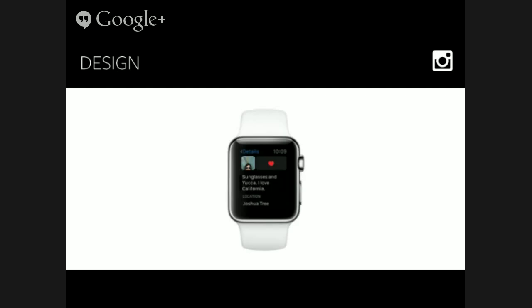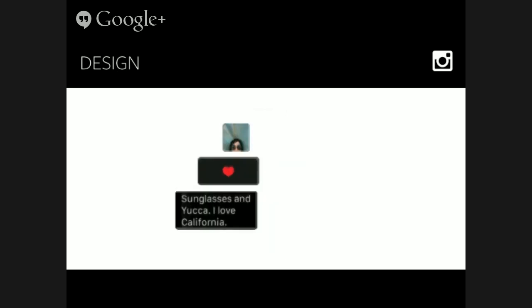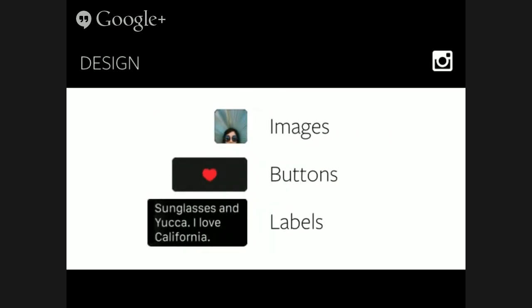So when starting with the design, I'm sure everybody's seen, you've got black backgrounds, you've got white text, and you've got this new San Francisco font. Not to mention all these new interface elements. A little blurry up there, but you've got an image, you've got buttons, you've got text. And this is different from what's on Instagram currently. So we had to design around these new elements and these new paradigms where we've got really simple buttons, huge text, and not a whole lot of change. You're keeping it pretty simple with the OS. Oh, and we also use tables. We use tables a lot.